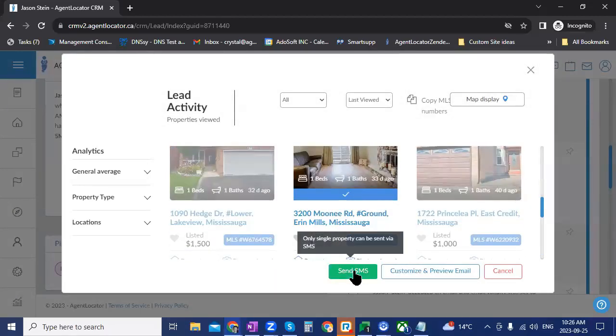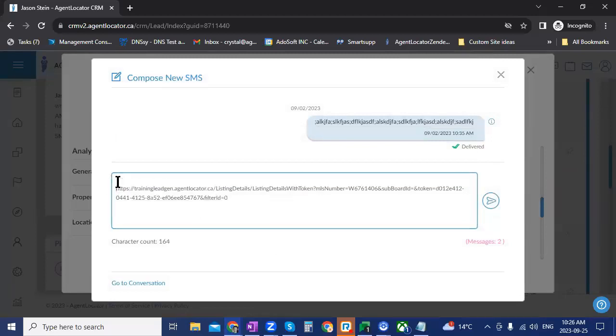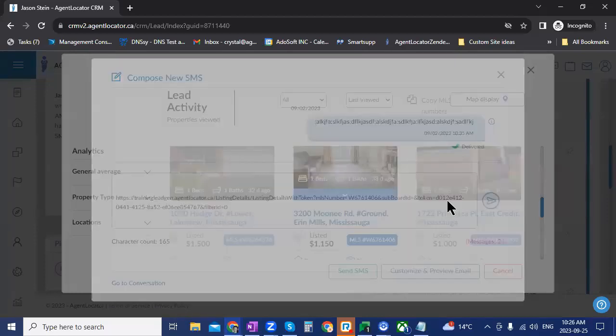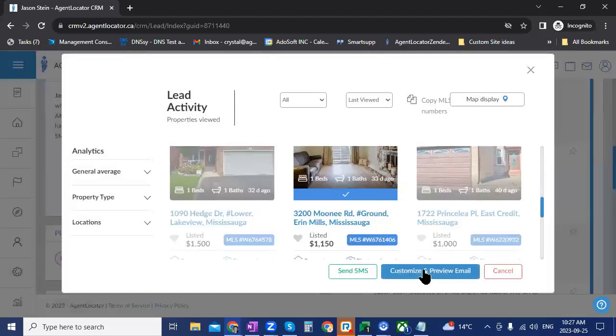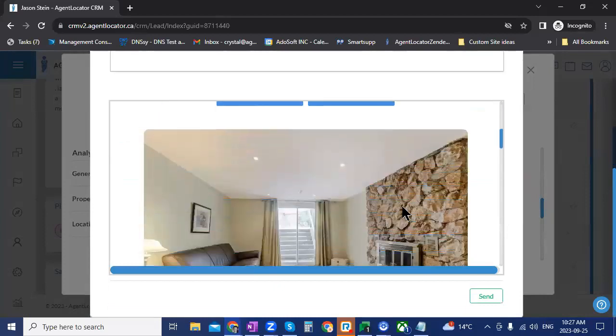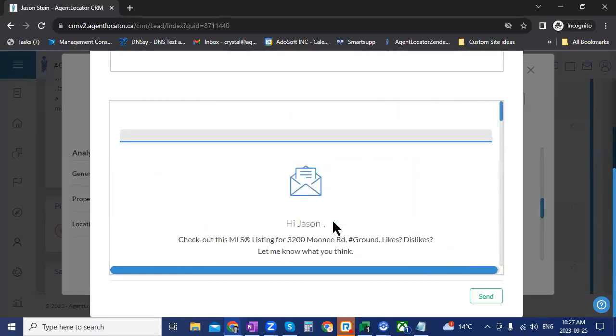If you're using Twilio, you can send a text message to them when it is a solo property. It just has this long URL of the whole listing. Again, you can add to this. So if you wanted to, push that down and add a little note, like, hey Crystal, just noticed that you like this property, whatever you want to say, and they're going to get a text message about it. Otherwise, you can customize an email. The great thing when you are customizing an email is when it's a solo property, this is going to allow you to really showcase that property. So when you're sending one, it's really bringing back to their attention the listing that you're referring to.